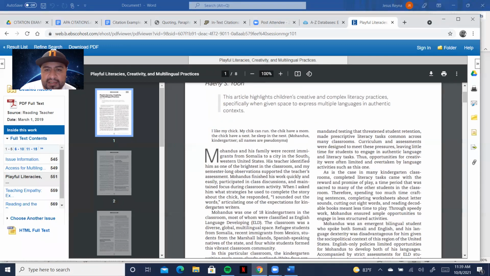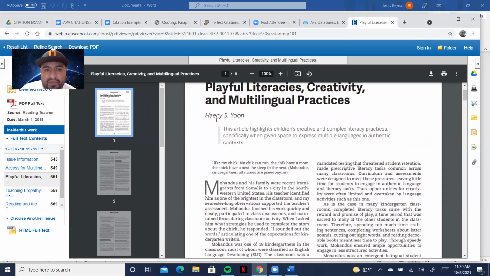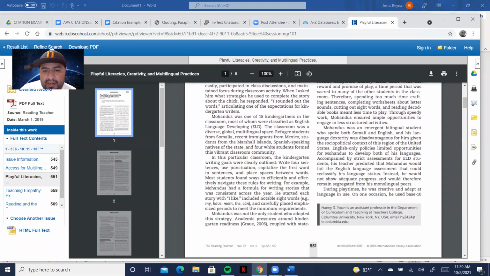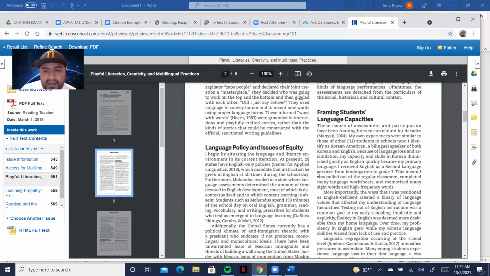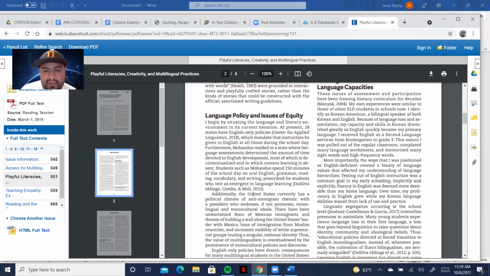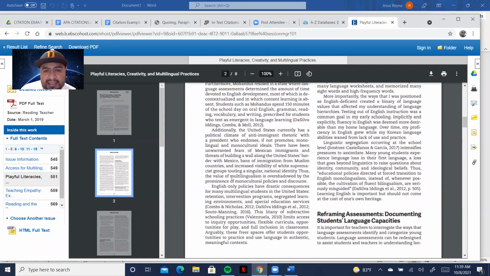Let's say that I go through this article, written by Yoon, and there's something on this page that I find interesting that I want to say something about. I'm looking at this sentence right here: "Additionally, the United States currently has a political climate of anti-immigrant rhetoric with president..." It sounds like the stuff that's been happening recently.